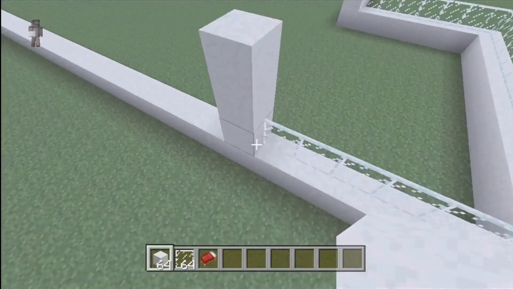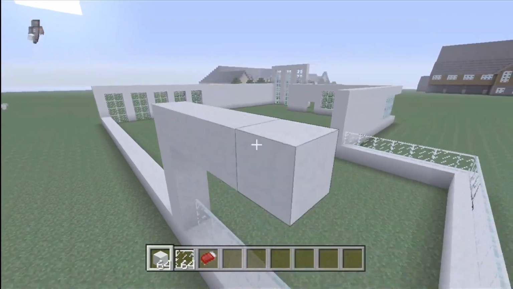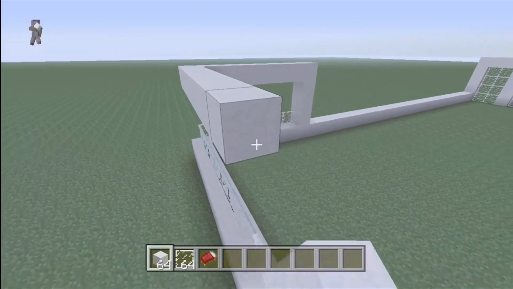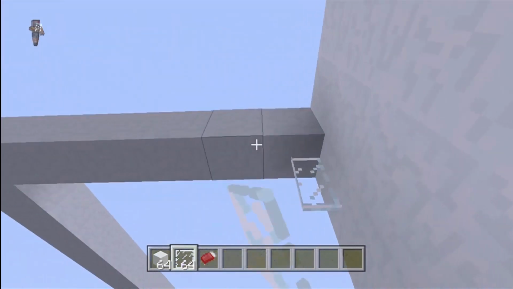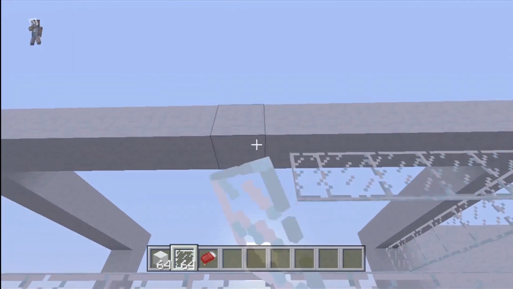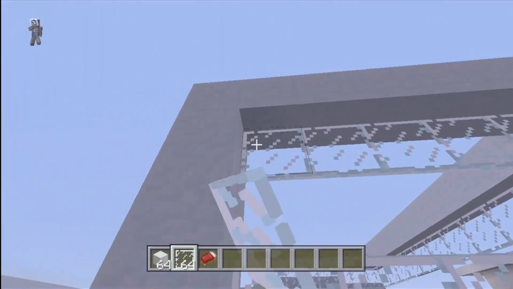And then we're going to come up 5. So 1, 2, 3, 4. 1 more. Then make an outline so now we know how tall our windows need to be. So just like that. And now we want to fill all this in with glass panes and just finish off the window. So we're almost done with this window. Only 1 more row to go.